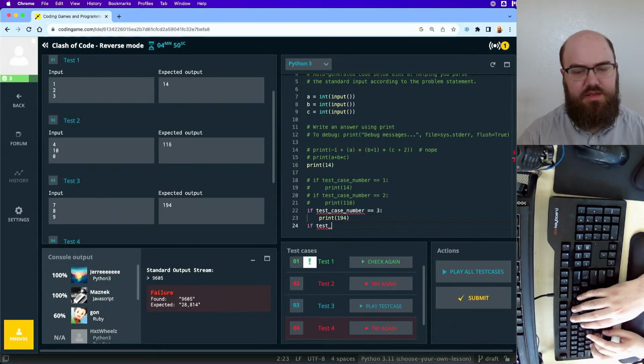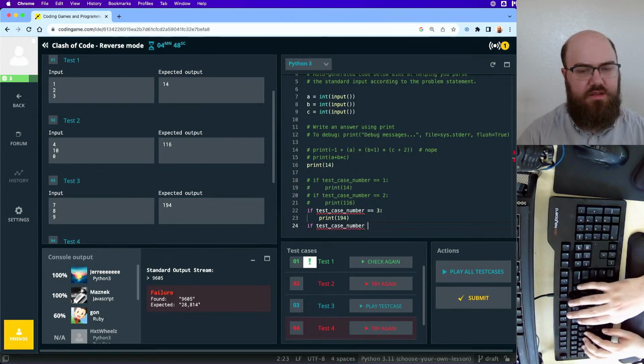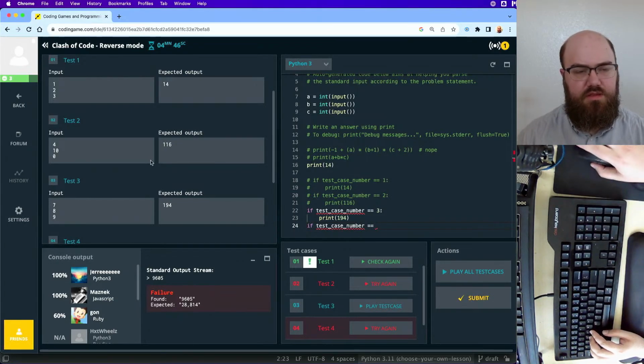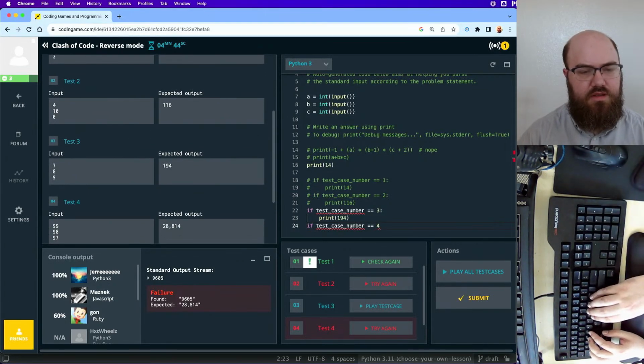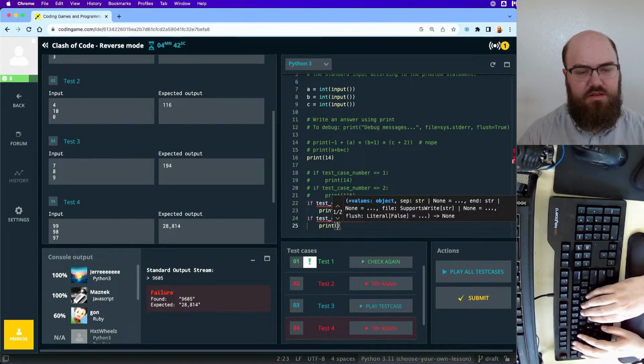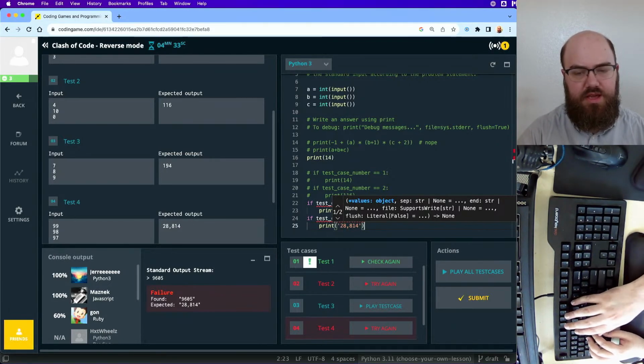If test case number equals 4, print 28,814. Actually I need to quote that so that it preserves the formatting with the comma.